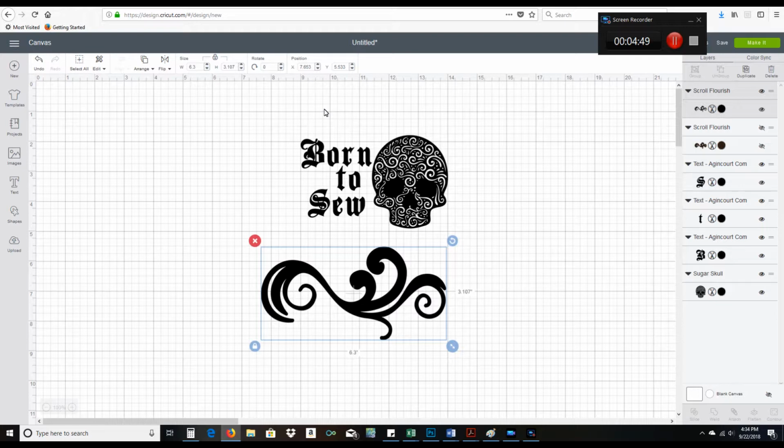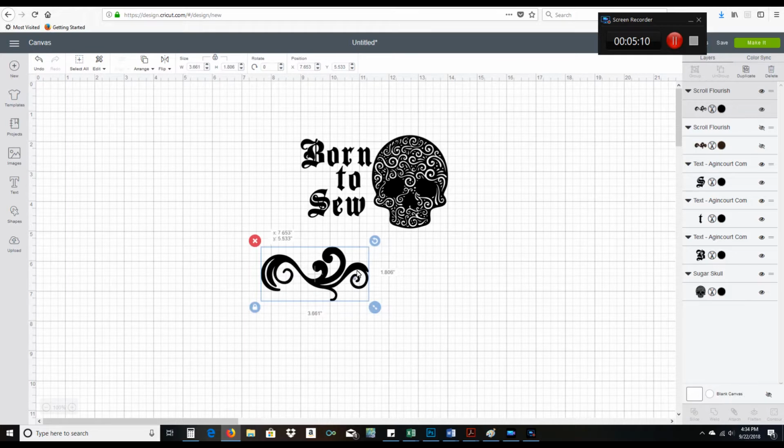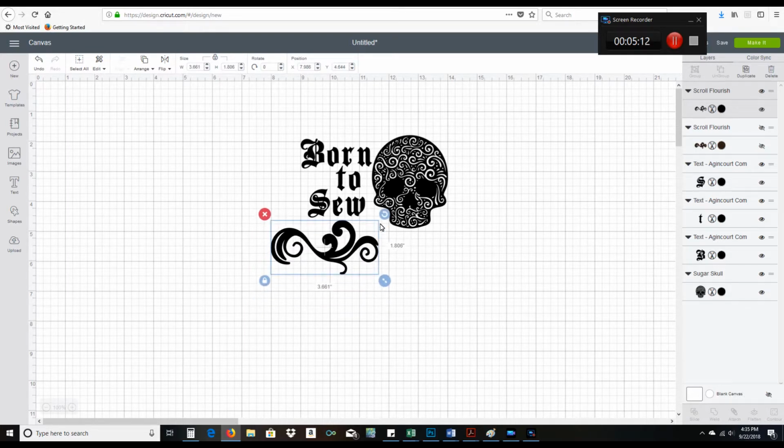Okay, anyway, so what I'm doing is getting rid of the other colors. So I just have that black scroll, which I like better. And now I'm just looking around and thinking, what do I want to do with that scroll? So I'm just going to move it around and maybe make it a little bit smaller. Do I like it there?